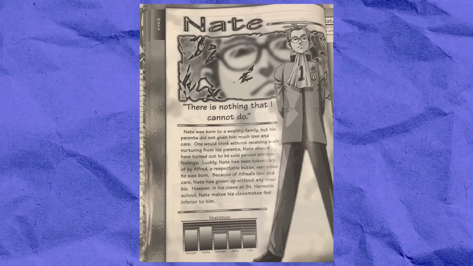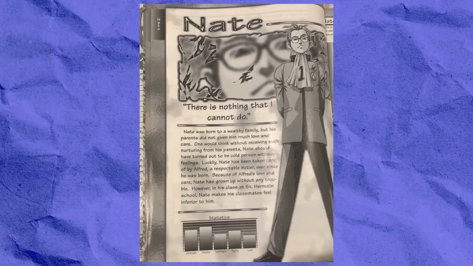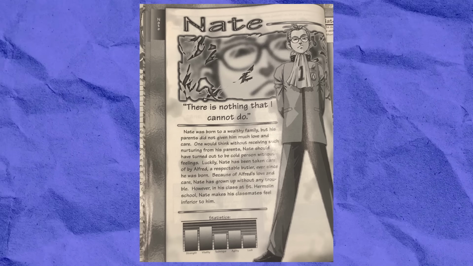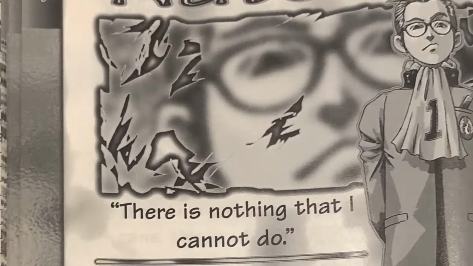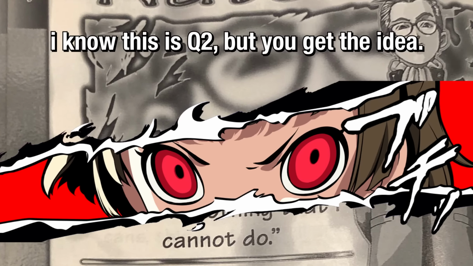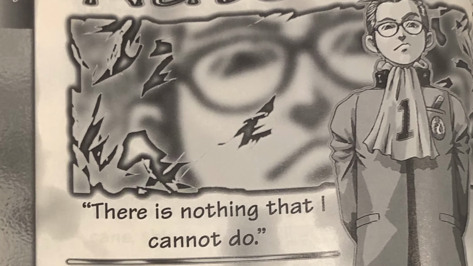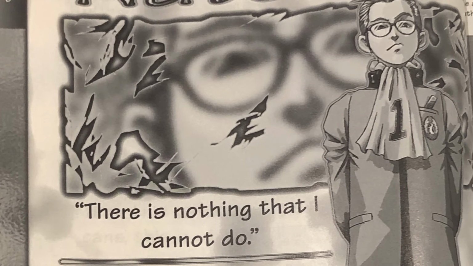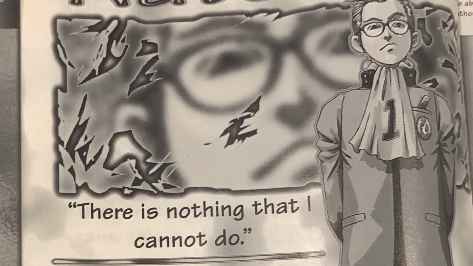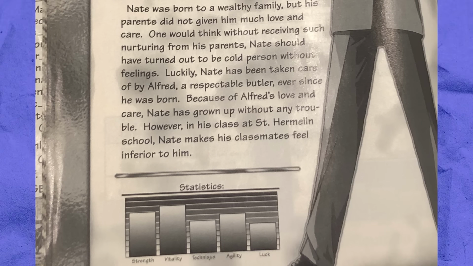Here's what one of the character profiles looks like. Here you can see we have a full art of Nanjo, or Nate as he's called in this version of the game. I can't help but be reminded of Persona 5's character cut-ins when I see the one for Nate here. We also have an inspiring quote from the man himself. "There is nothing that I cannot do." What a trooper. We also have a brief description and his stat spread underneath that.